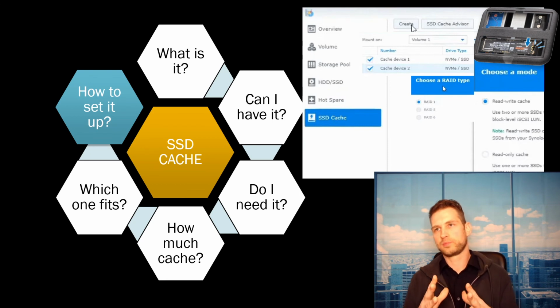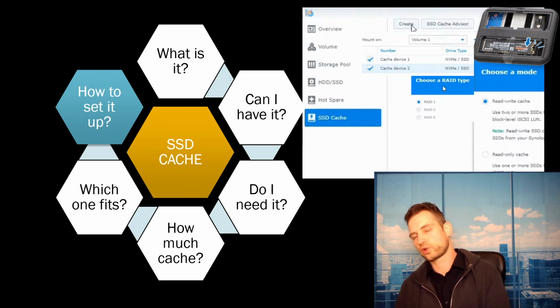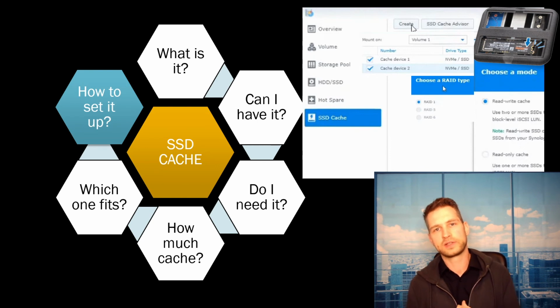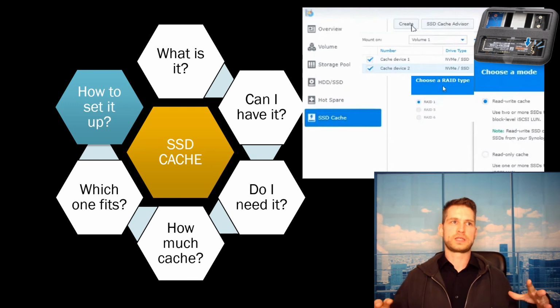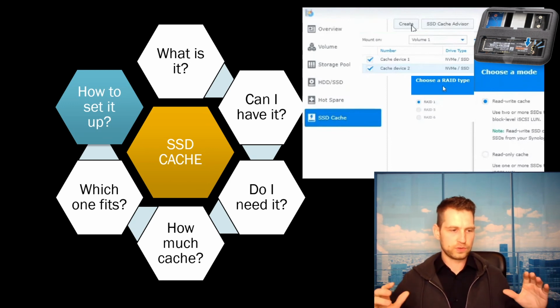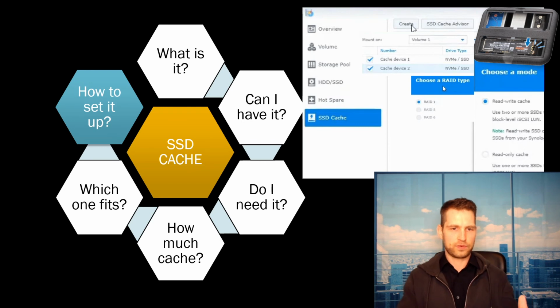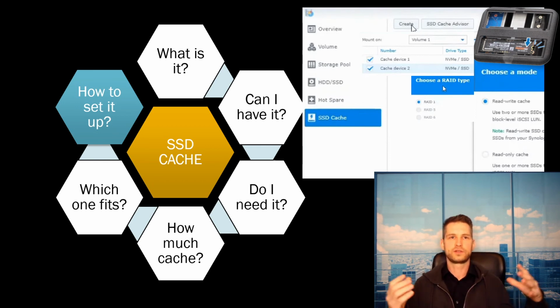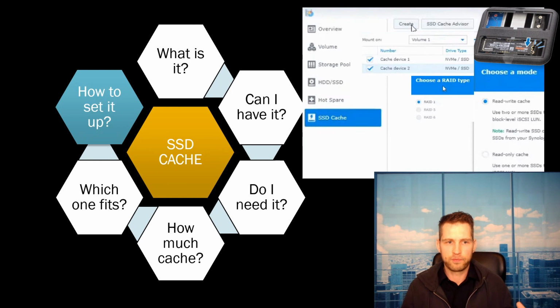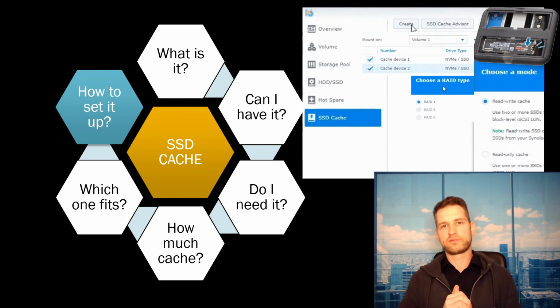And then you're going to have a choice between a read-only cache or a read and write cache. The difference is that when you're only reading, you just want those files to be accessed from the SSD. But if you're doing something like video editing and you need this high performing solution where everything quickly lands on the SSD first before it goes to the HDDs, hard drives, then you go for the read and write option, because then everything will be written on the SSD first.